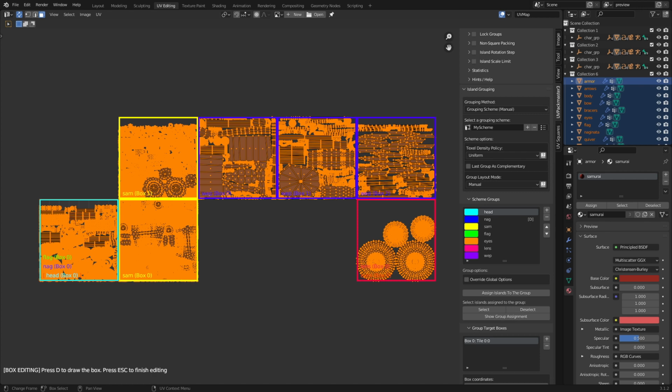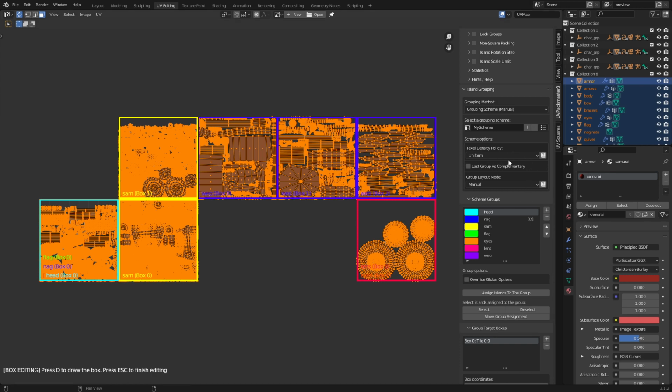So the entire cluster 1 will be scaled using a uniform scale factor during the packing of the entire cluster, and the second cluster will be scaled using another uniform factor, which is different to the cluster 1 factor. Such a setup weakens the requirements on Texel density uniformity. On the other hand, it'll allow cluster 2 to fill its target box to a better extent. So that's the general idea. Now let's explain how it's set up in UVPackmaster.